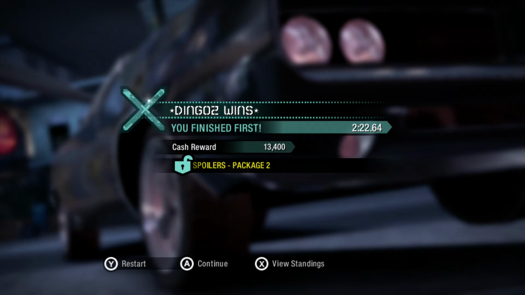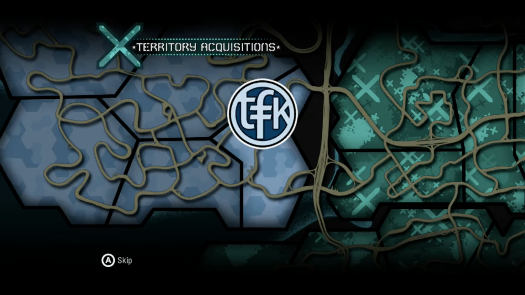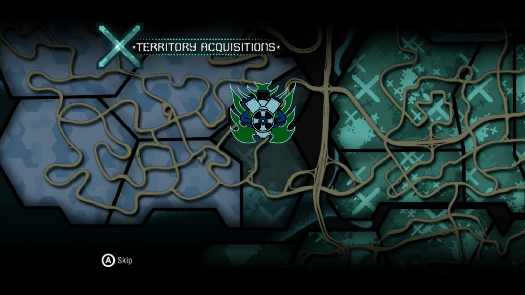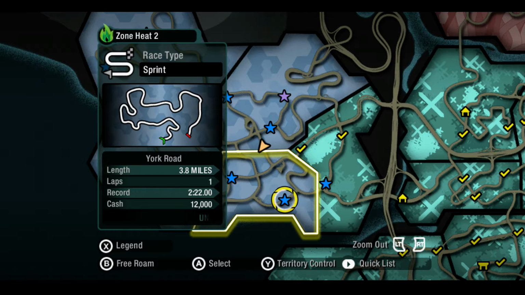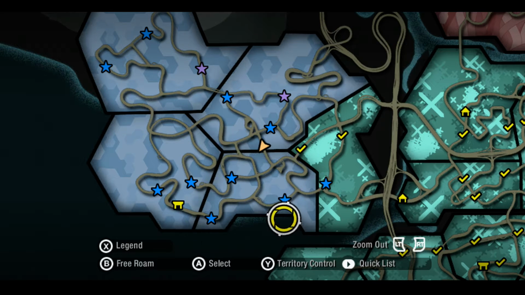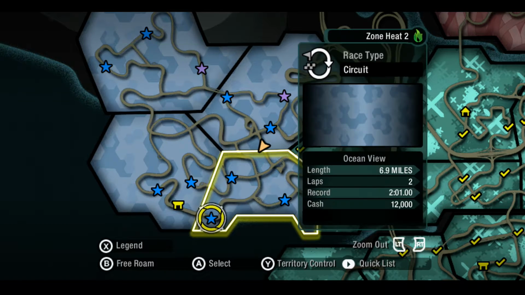You have unlocked spoilers package 2. What else have I unlocked? Vauxhall Monaro VXR. That's cool, I guess. Unlocked iridescent paint. Unlocked suspension tier 2 street.